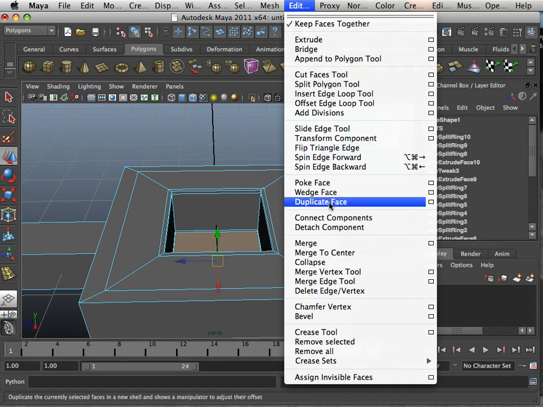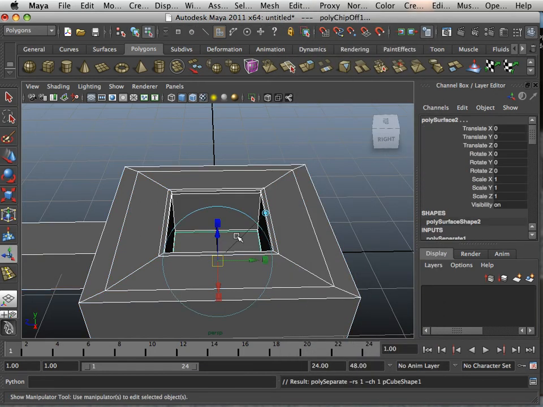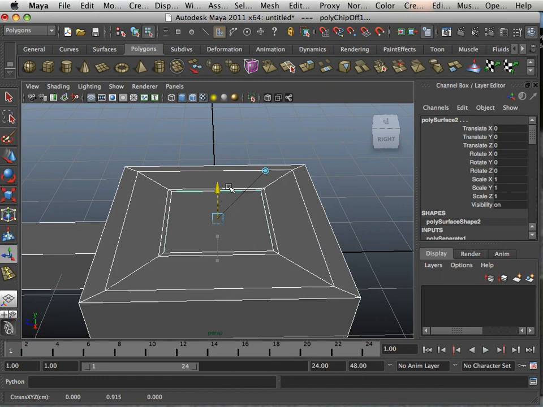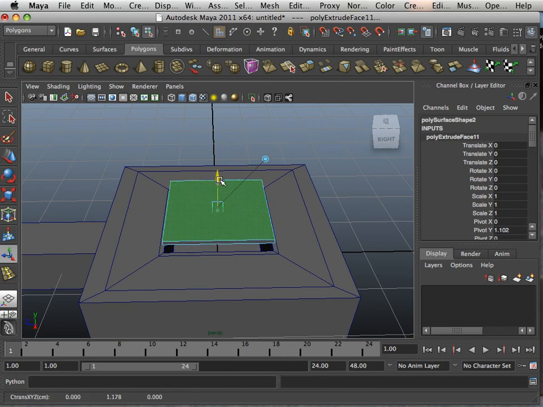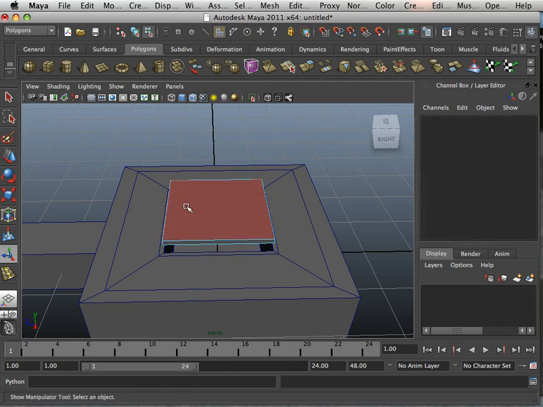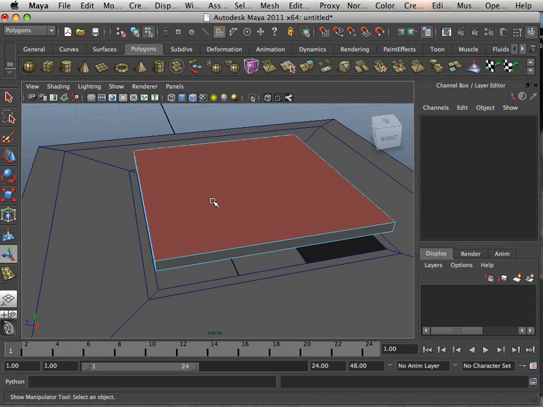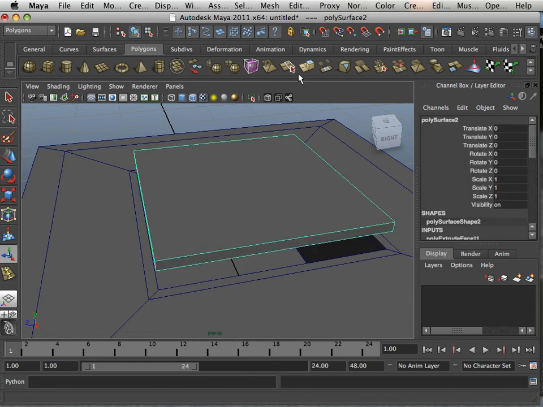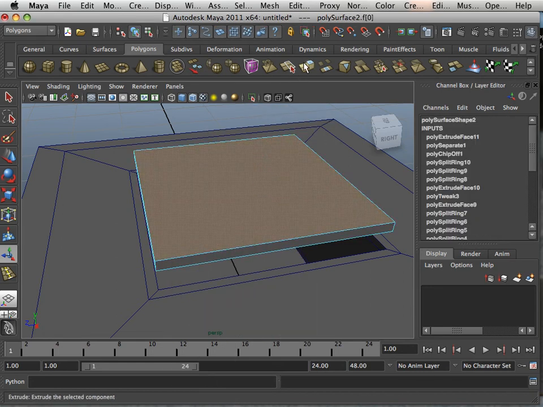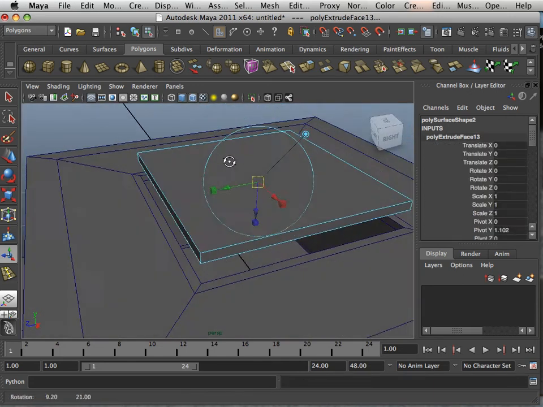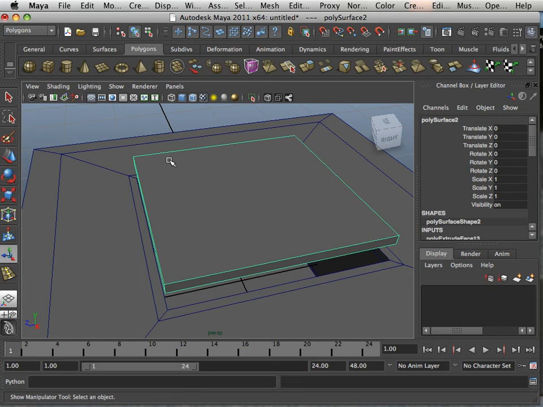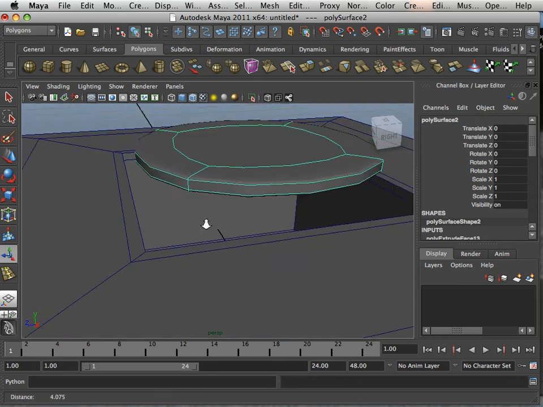I use this about 99.9% of the time. I love this tool. It's so easy. Just duplicate a face. Drag it up. And then I'm going to take this one and I'm going to extrude it. Now, here's the question. Well, first off, let's take this face right here. Extrude it once and extrude it at the top once. That way I got a manhole cover and not a pizza. So see the manhole cover.